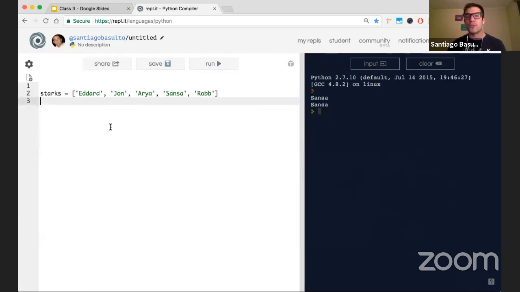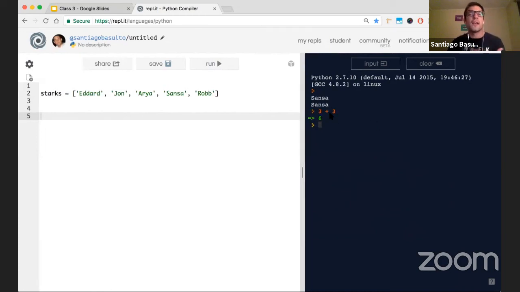Now, there is something that we can do also here with lists that are more like native operators. By native operators, I mean something like 3 + 3. It's not a good way to express it, but I just want you to get it in that way. In this case, I'm just adding two numbers. Well, we're going to have some of these operators also for lists.